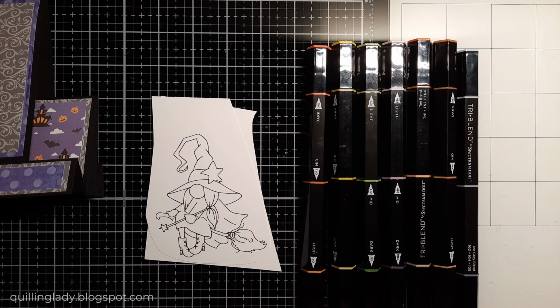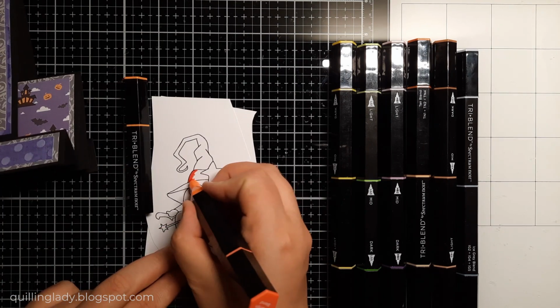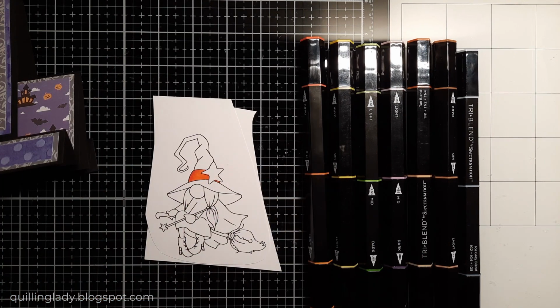So now I'm going to color in my digistamp using the Halloween colors, right? I couldn't resist. I really like the combo of orange, green, and purple.